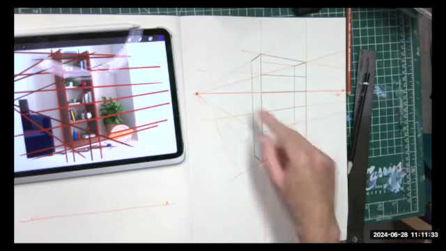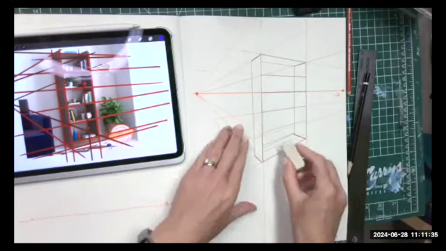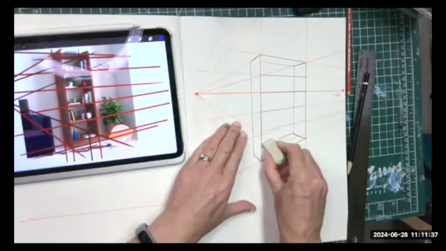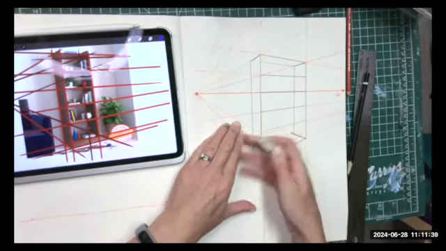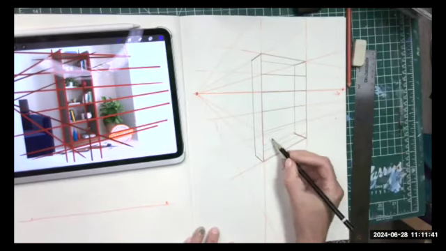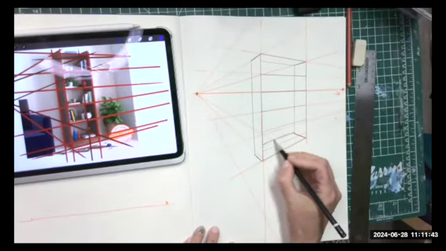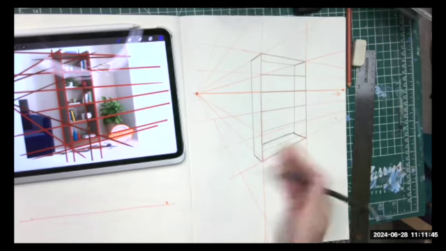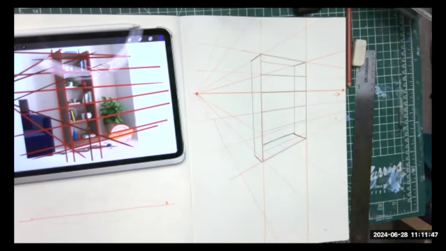It's just having your guidelines in. Once you've got your guidelines in. So that's the base of my bookshelf. But this is how you get something looking real, is to make sure you've got the vanishing points.